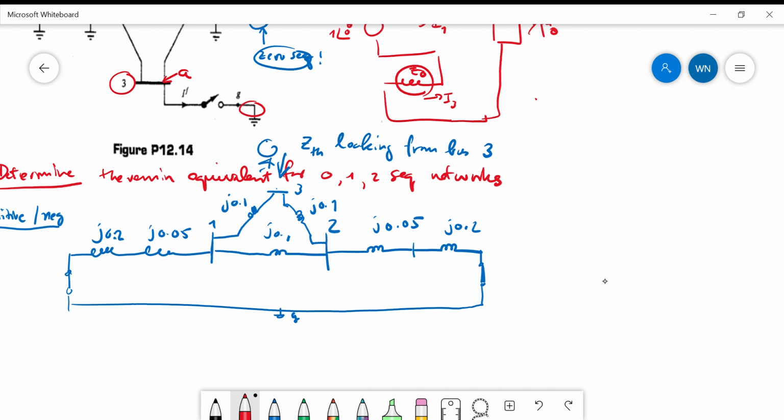You still remember we have this connection between bus 1 and 3 as a delta, right? In this case, it would be much easier if you transform this delta connection at this group. If you transform it, you have the delta, and this is your neutral. When you stand at bus 3 with respect to ground, you have the parallel connection between the neutral and these two routes.